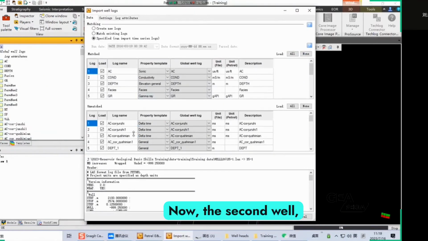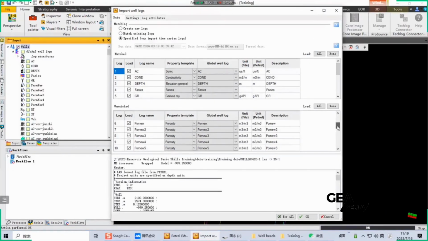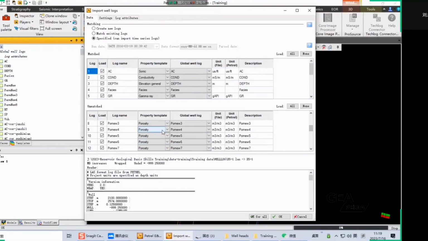Now the second well you need to check again. So the first well is imported. So the second well we can't create new, just match, they exist.